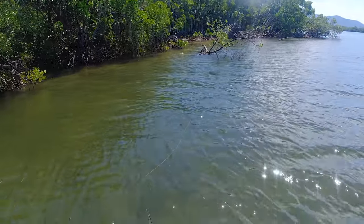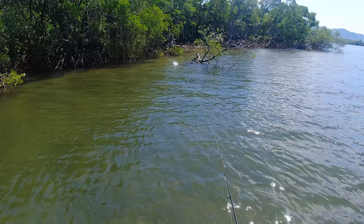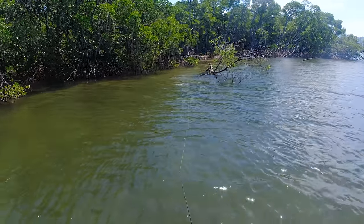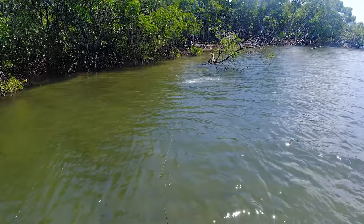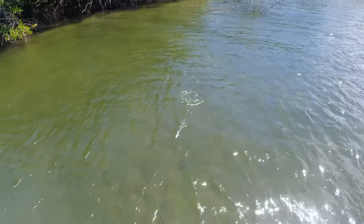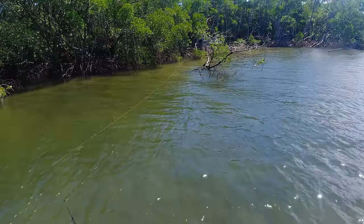Something blowing up on that log over there. Oh! What is that? Barracuda. Stinky barracuda. Oh, little Trevs as well. Got the whole family there of pests.